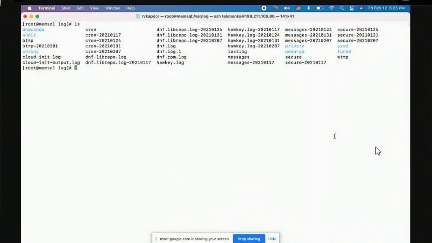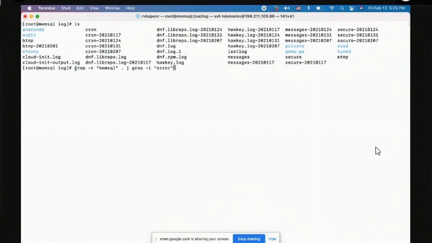But I can literally go through my entire box and find it. And this is why I was saying, if somebody does not know anything about your database, but is very good at Linux, that person can probably find more information than you can, because he can use something like this, and he can find every error, irrespective of the case, that's happening on MemSQL on his box within probably 5 minutes. And you would look really dumb in front of that person if you said, I'm a DB expert in MemSQL, but I cannot tell you what's wrong in 1 hour, while you can tell me in 5 minutes.